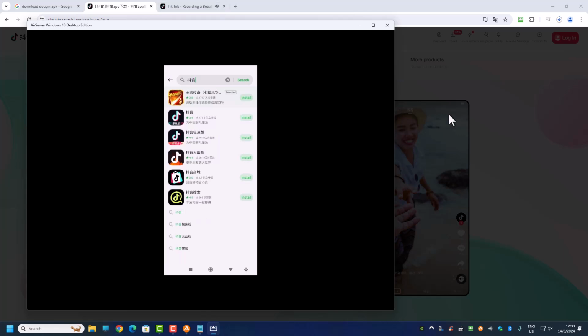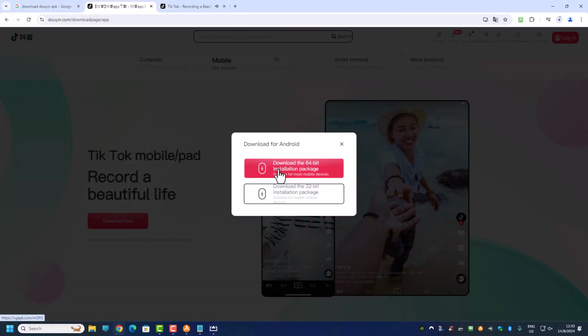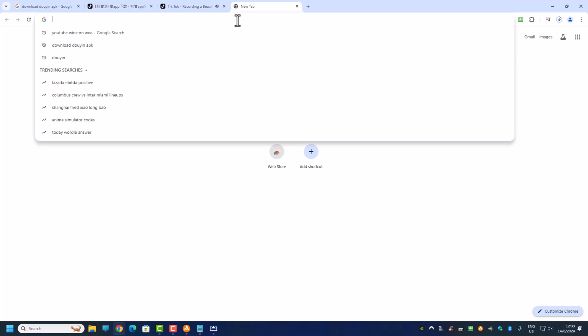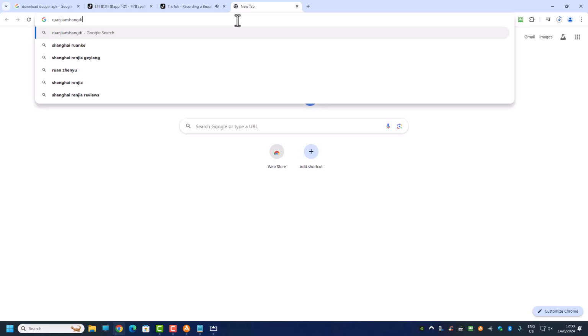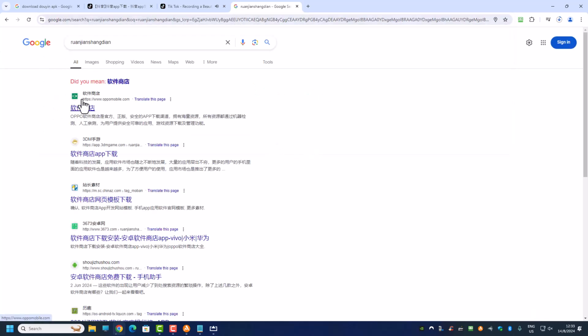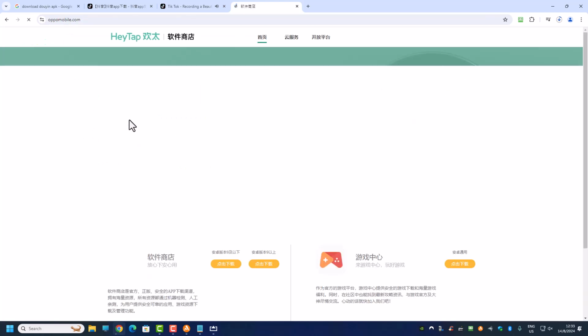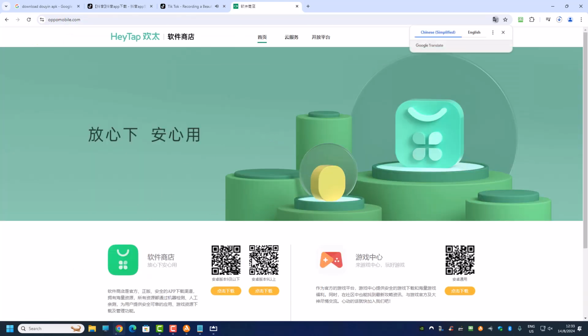So either way, we can either use this or use the China App Store, and this App Store is actually called 软件商店 in Chinese. So this is actually the app of it. If you search for 软件商店, this is the China App Store that is very reliable. So you can actually download this one. I will post all this link in the description itself.